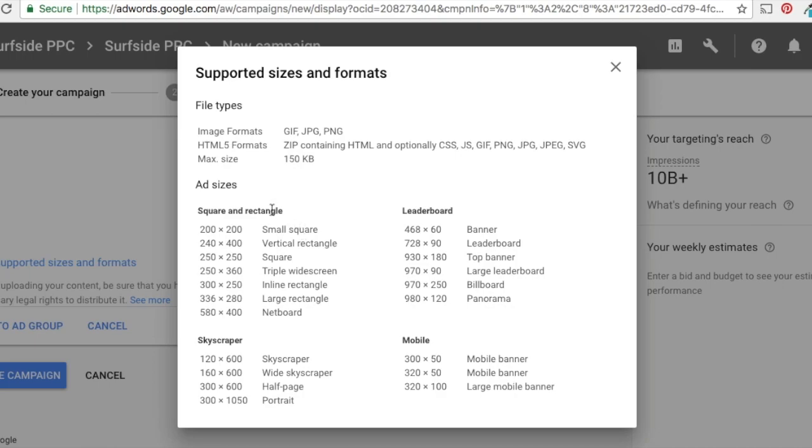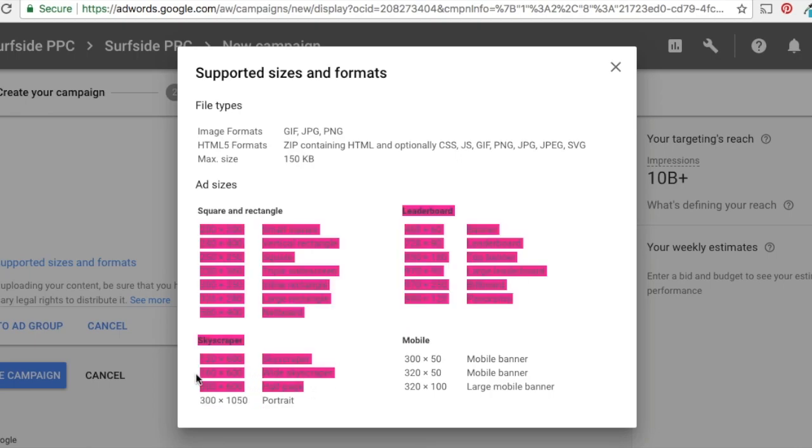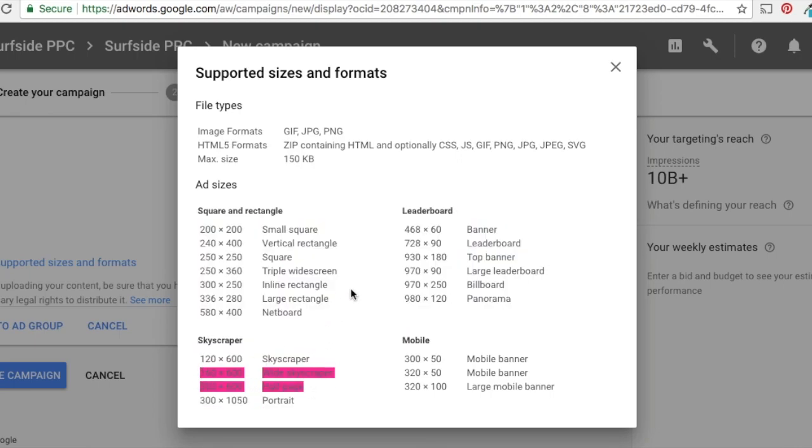Okay, so ideally you can create all of these different ad sizes here. It seems like a lot, but once you create a few, it's pretty easy to keep creating ads. The ones that I highly recommend creating are the 300 by 250 and the 336 by 280, the 160 by 600 and the 300 by 600, the 728 by 90 leaderboard, and then the 970 by 250 billboard, and then all of the mobile banners.